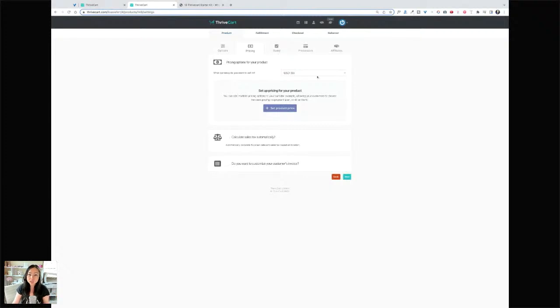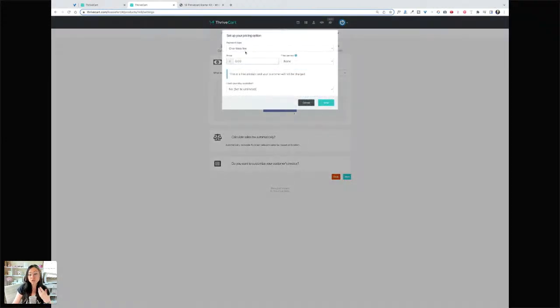And then over here, we could do pricing options. Mine is, I think, defaulted to the US, but they have different currencies available. And then over here for setup product price, I can do a couple different things. I could do a one-time fee. I can charge people a subscription. I can do a split pay, or I can ask them to pay their own price. You see this a lot when people are giving away something, honestly, in my opinion, that's not of high value, and they'll say, oh, you can just pay whatever you think is fair.